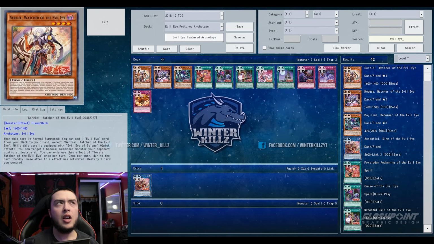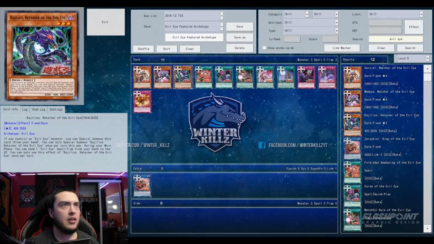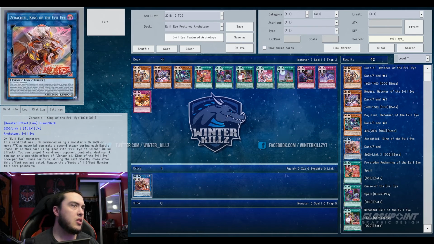Okay, so that's interesting. Because here's the basic thing I would see you doing: going like this, and then summoning this out, and then you would link, but I'm not sure. This card, if link summoned using a monster with 2600 or more attack as material, can make a second attack during each battle phase. Okay. While this card is equipped with Evil Eye of Selene, quick effect, you can target one card your opponent controls, destroy it. You can only use the effect of Zerachiel, King of the Evil Eye once per turn. During the next standby phase after this card's effect was activated, negate the effects of one effect monster this card points to.